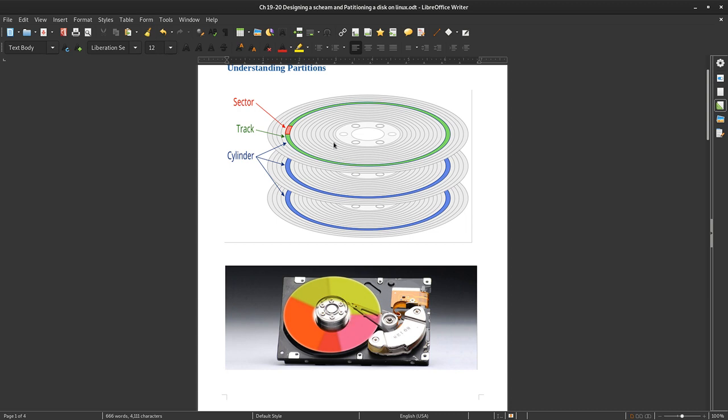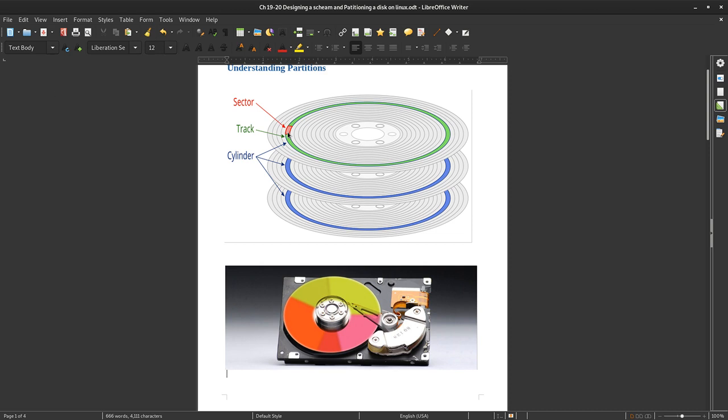On a single platter we have a track, which is this green circle around the platter, and then we have the small piece, as you can see. The small piece on the single track is called a sector, which is normally 512 bytes.